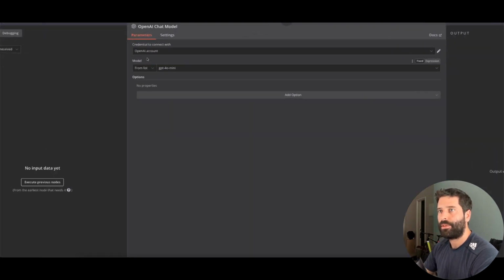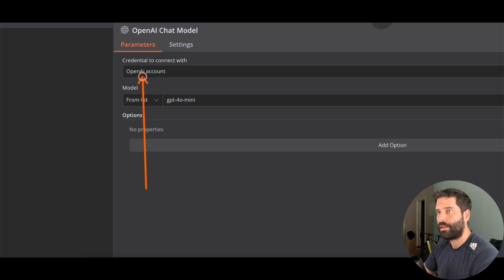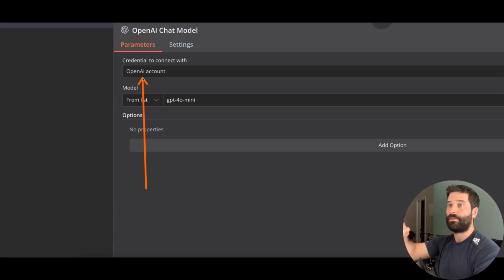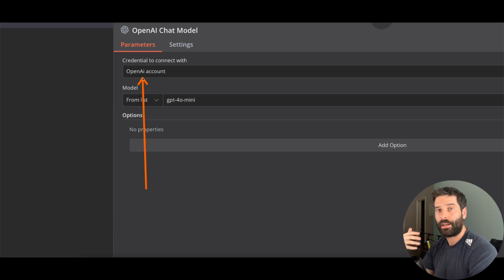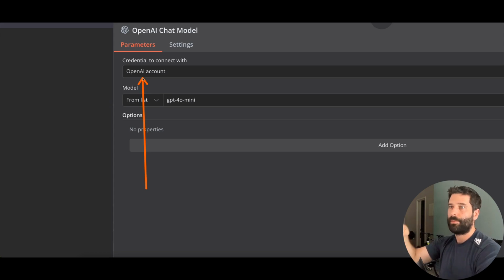All right, so now there's a couple of things for us to do. If this is your first time using OpenAI in n8n, you'll have to configure your credentials. Just so you know, when you're using ChatGPT, even if you're paying for ChatGPT Plus, this is different. So you'll have to go to platform.openai.com. I'm going to link that in the description of this video, but that's basically developer access into the ChatGPT tool. It lets you create an API key and then use ChatGPT and deploy it into different systems like this. So even if you're using ChatGPT Plus, platform.openai.com is still owned by OpenAI, same owners, just a different account that you will have to pay for as well.